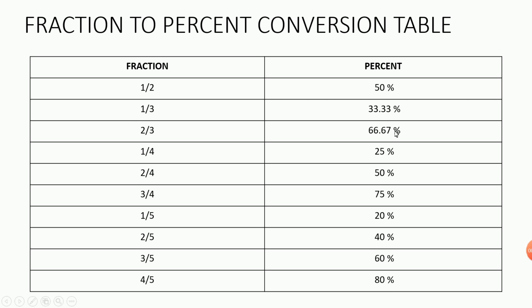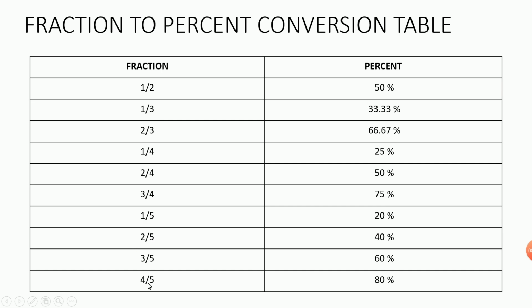Actually this is 66.666666 and goes on, and in the end a 7 somewhere will come. For rounding up, here they have given 2 digits, so it has become 67. So 1 by 4 is called kaal in Tamil, which is 25. 2 by 4 is another form of 1 by 2, so that is arai. And 3 by 4 is mukkal, 75%.